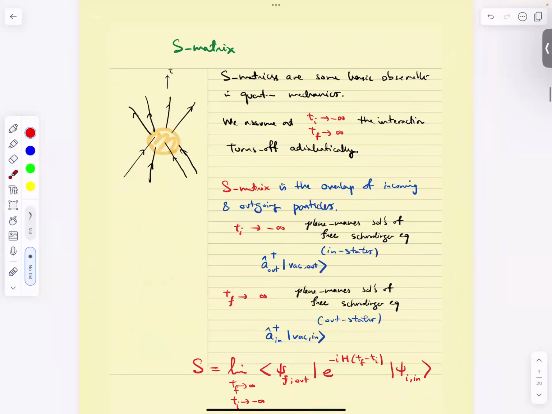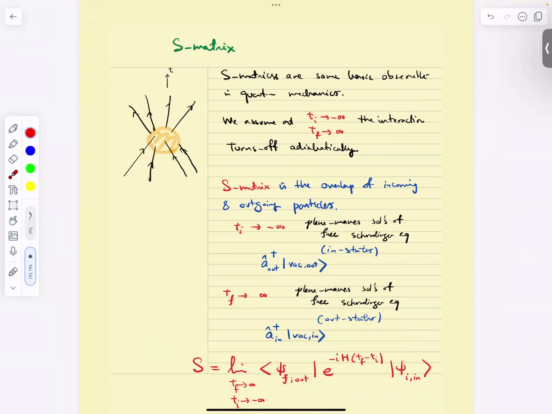So I skipped scattering matrices last time because we're going to spend a lot of time talking about it, but I changed my mind. I'm going to very briefly talk about scattering matrices. We're going to spend a little more time on this quantum mechanics example because I think it's important to hear this again and again.